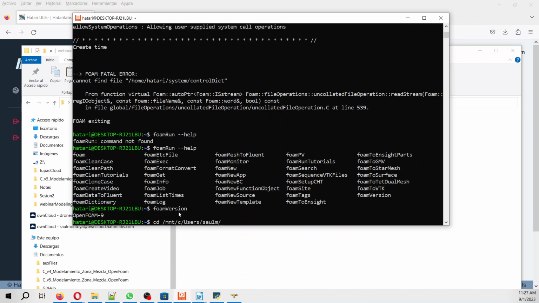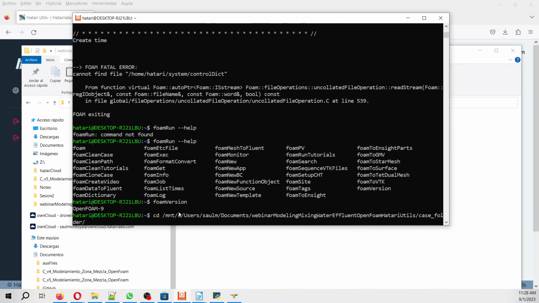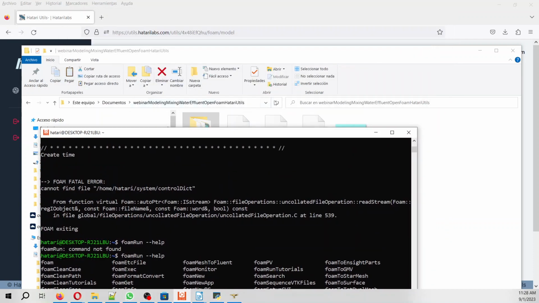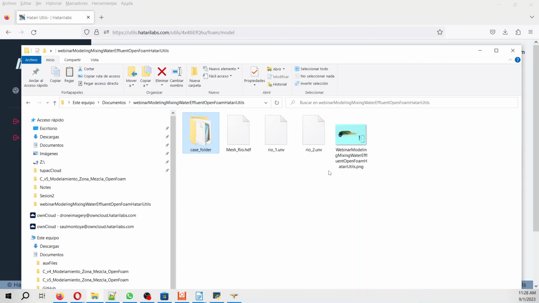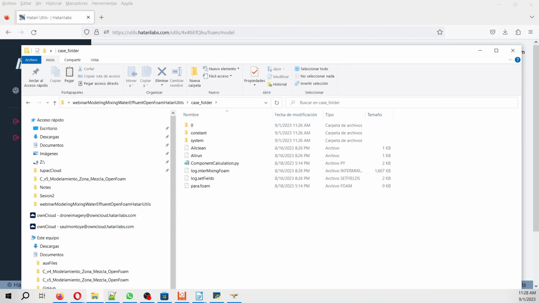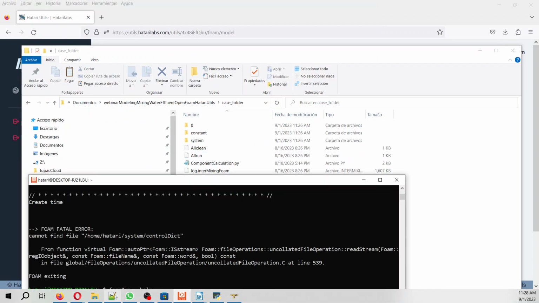For your case, it will be another user. So we go to documents, then to the webinar, and then we go to the case folder. With that we are changing to this case folder, where all the values are.